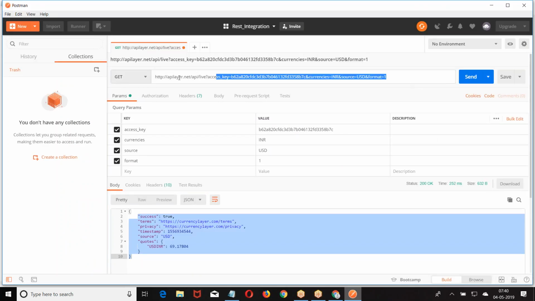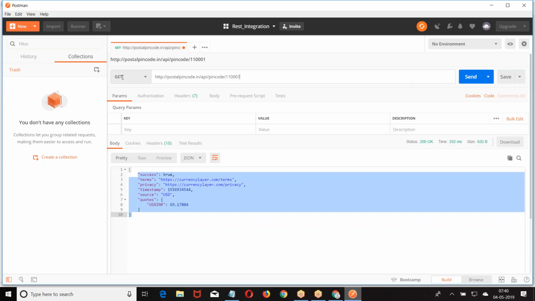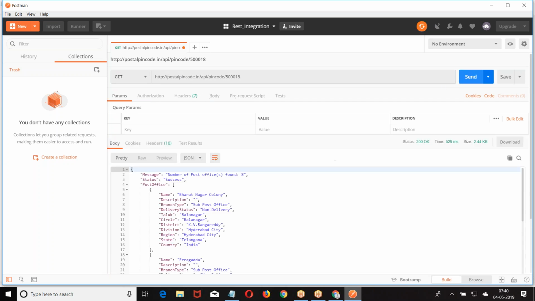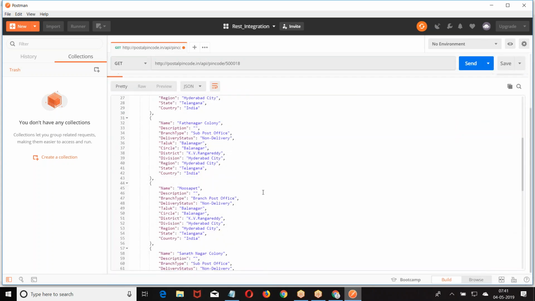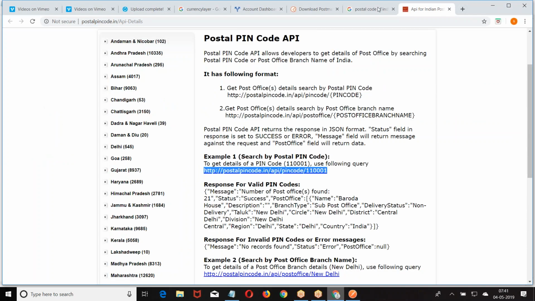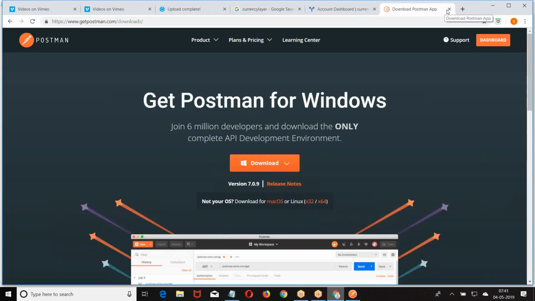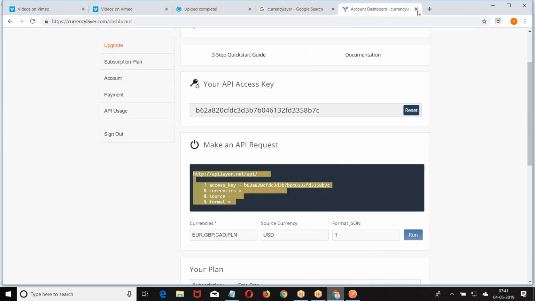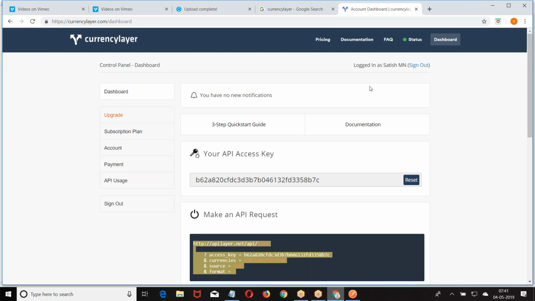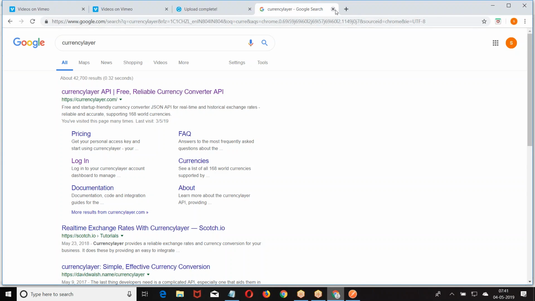Type of method is GET. Send a request. This is how we are getting the sample response. So if you want to test the services, we can use this. Now let us say I want to test the next one. The next one I want to test is authentication.